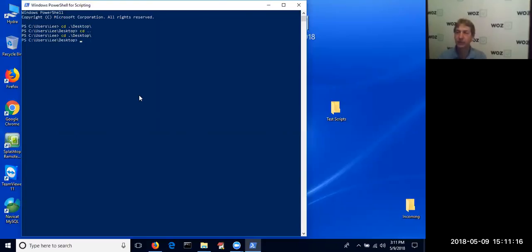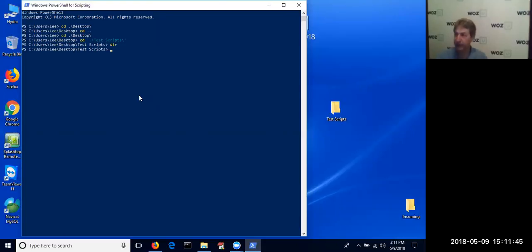And so what I tell people to do is create their folder off their desktop. You can technically, especially if you're comfortable navigating around at the command line, put it anywhere. You can put it off your C drive, you can put it under Documents. You just have to know where to go get it. But if you make it off your desktop, then you open up PowerShell, you say cd space desktop, you say cd space test scripts. And now I'm in that folder.